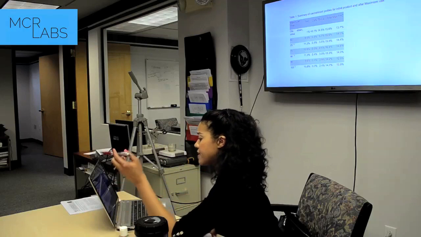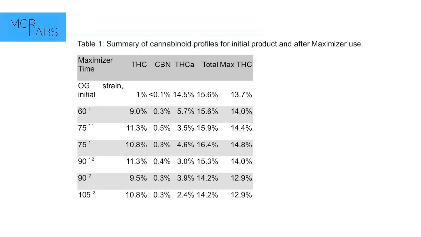So you can see that with increasing time, you are not really increasing the THC that you have there, and even when you're moving from 75 to 90 to 105 minutes, you're still having significant amounts of THCa there, and then at almost 2 hours of heat you start to see a degradation in the amount of total THC that you're getting at the end. And sometimes when you see variations, it can be from the natural variation in the flower. When you start to see it multiple times, you can think it's from degradation.